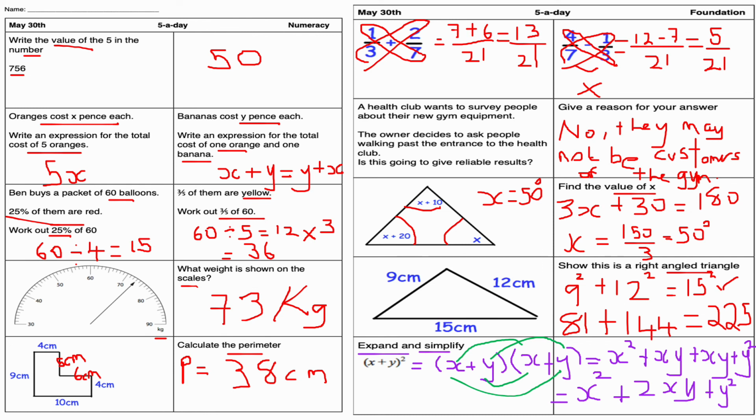Don't ever forget to simplify your expression. These are usually worth 2 marks on a foundation or a higher tier paper. 1 mark for expanding, and then 1 mark for collecting your like terms. So make sure that you are happy with how to collect like terms. If you're not, then go watch one of my older videos on how to collect like terms. But I'm assuming that you're happy with that, when it's just revision.